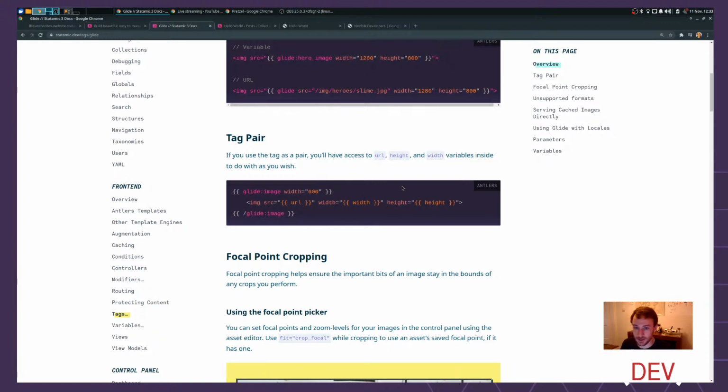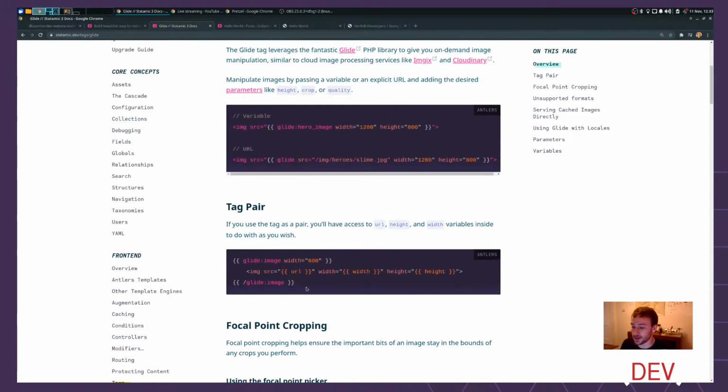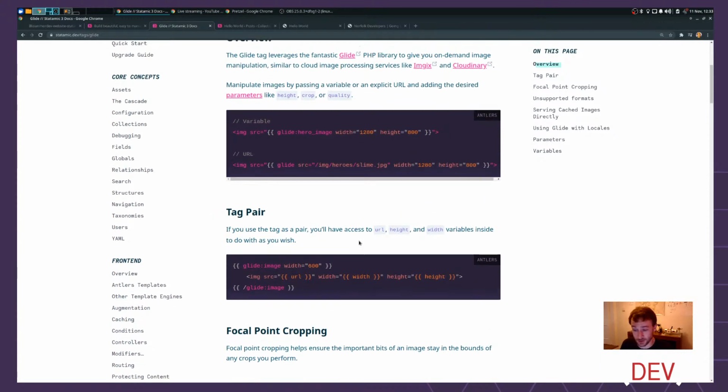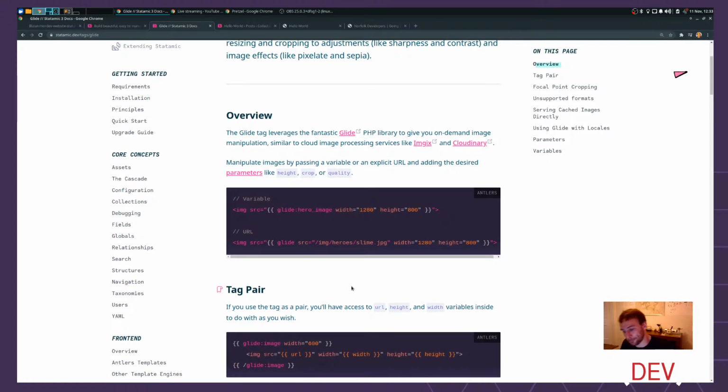So Glide allows you to crop and resize your images. If you're using just a width parameter, for example, it will automatically determine the height dependent on the aspect ratio, of course, which means you no longer know what the height is going to be.